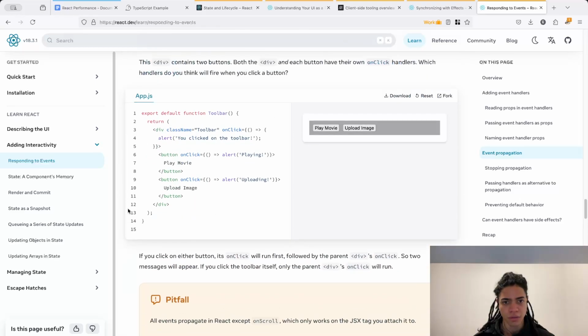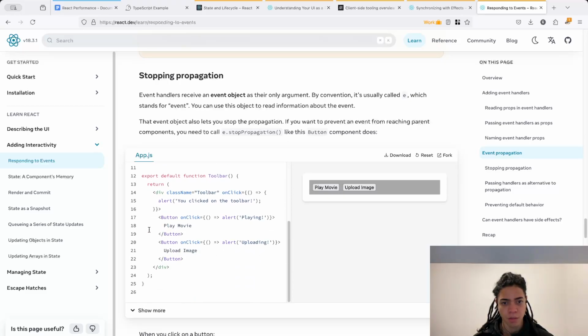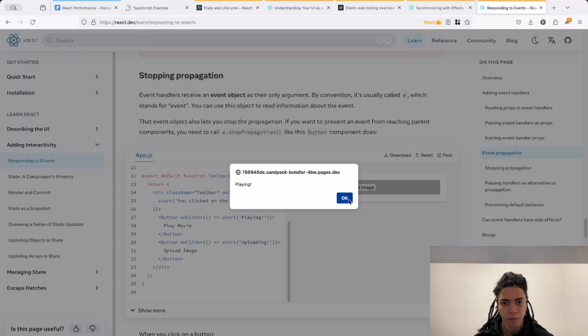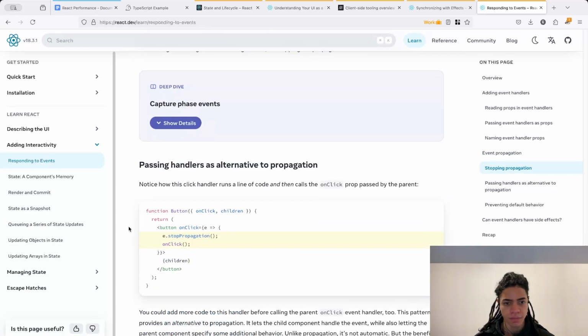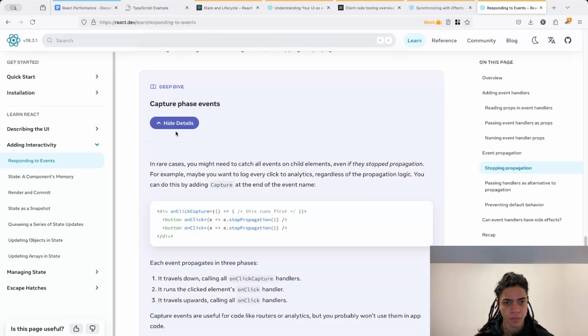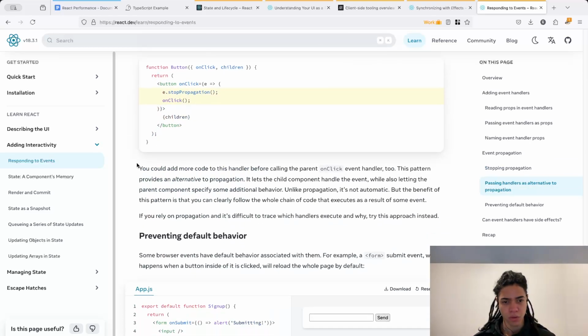Using arrow functions. Oh, of course, if you define your button that way, it stops that but runs that. Okay.